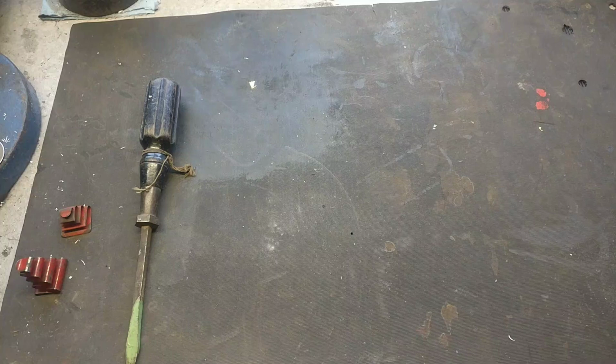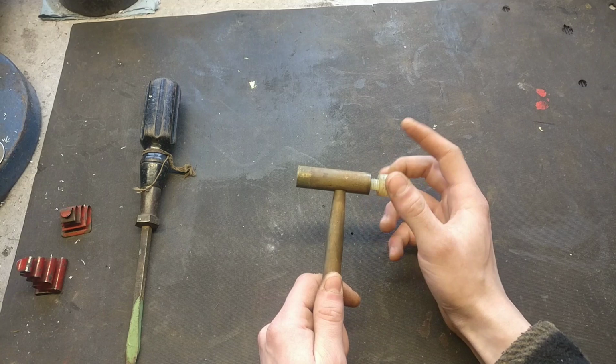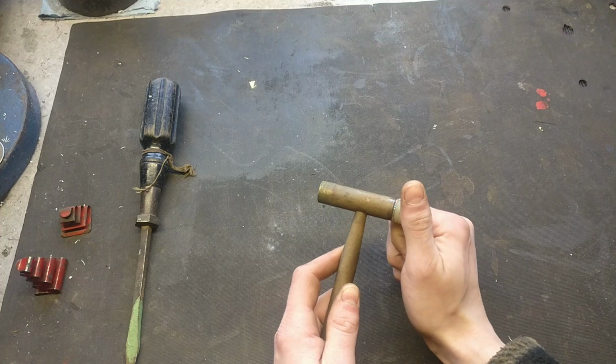Another little hammer. This is a machinist made with replaceable faces, so that's a nylon, and we've got a brass. That cleaned up lovely. That's a nice little whacker for when Shirley's a bit too much.